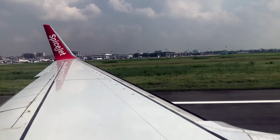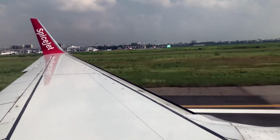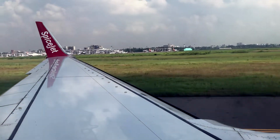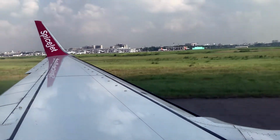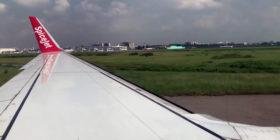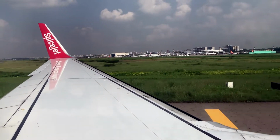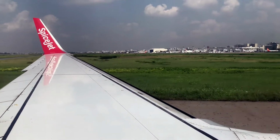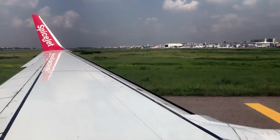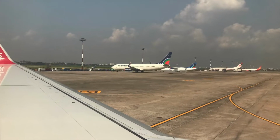Dhaka Airport is undergoing massive renovation right now, and if you look at the Google Maps image of it, you can make out the amount of work that's happening. The airport in October 2019 was quite old and old-fashioned in a matter of speaking, despite the immense amount of traffic that takes place in and out of Dhaka. Dhaka is really a plane spotter's paradise.